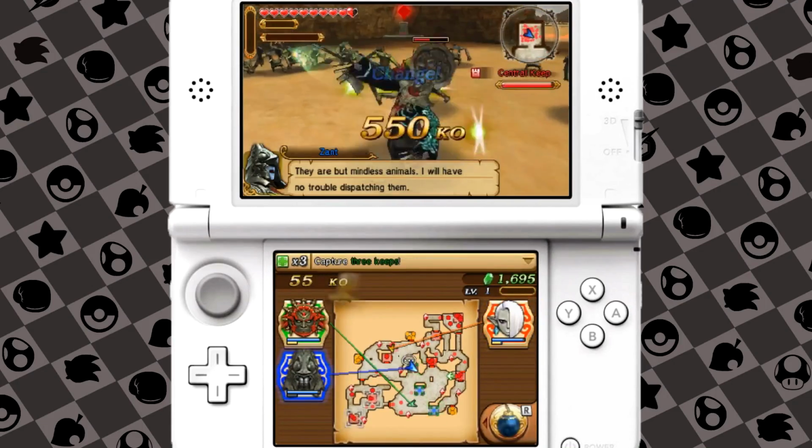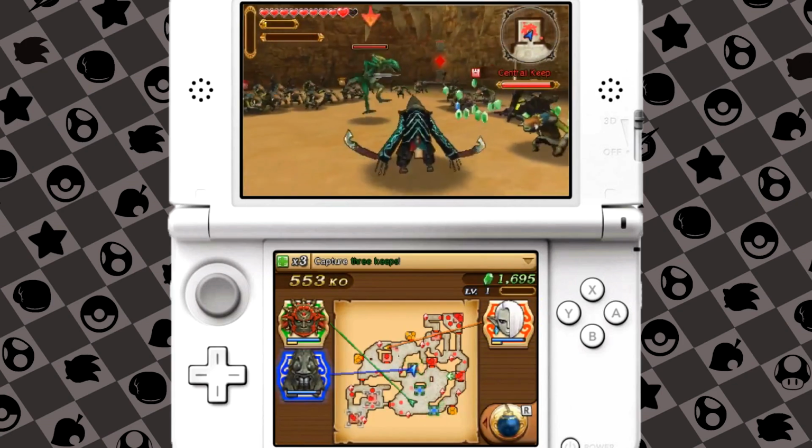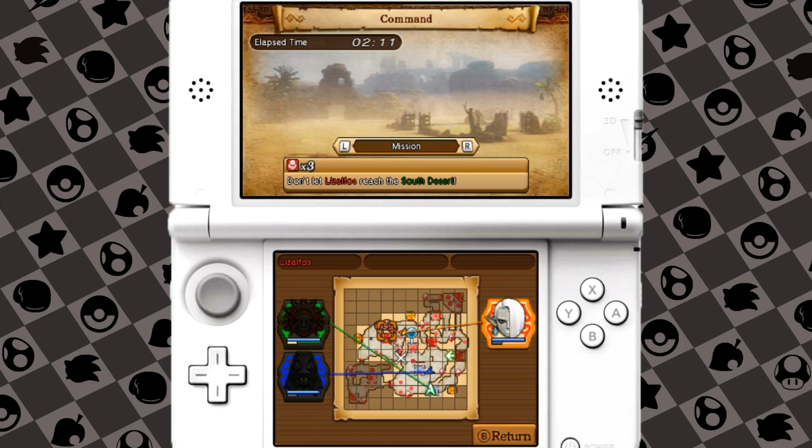By simply tapping their character portraits on the touchscreen, you'll zoom over to their position on the map and take control of them. You can even touch the map and make the characters you're not currently using target a certain area or enemy, so that it frees you up to complete other objectives.